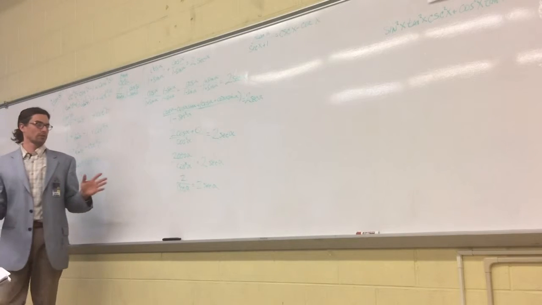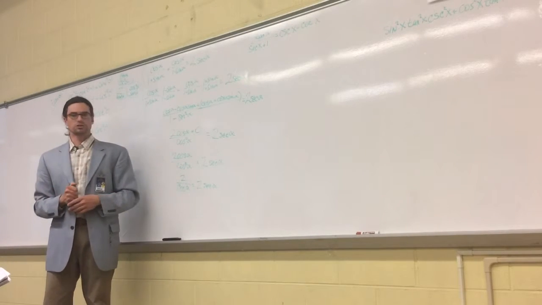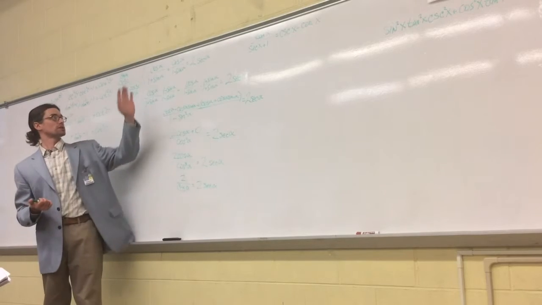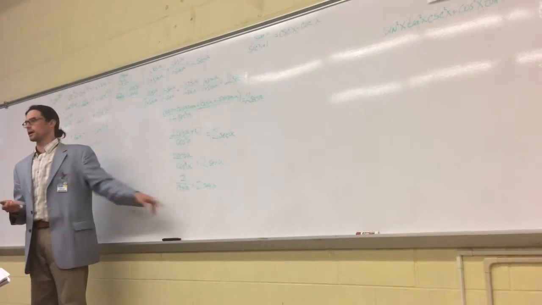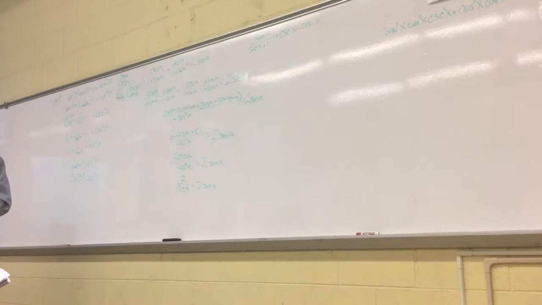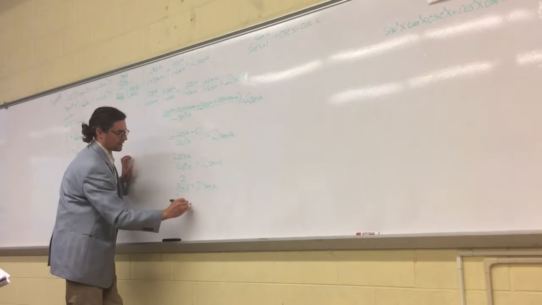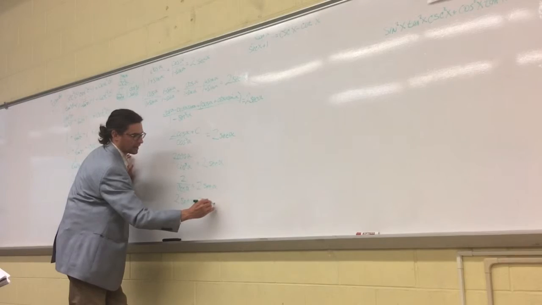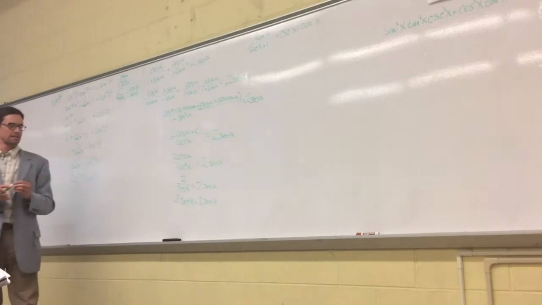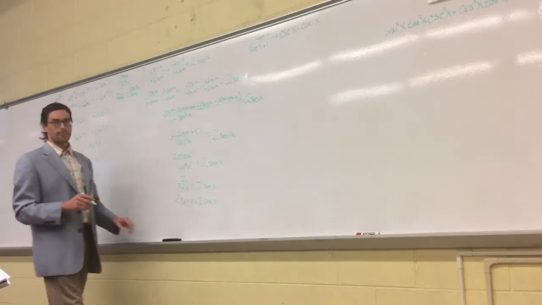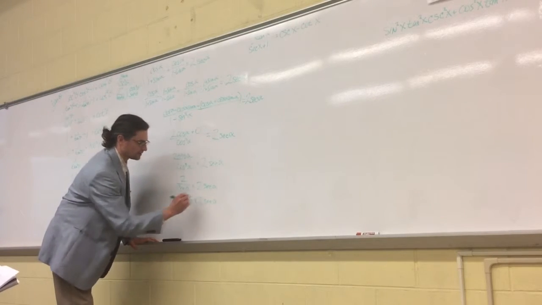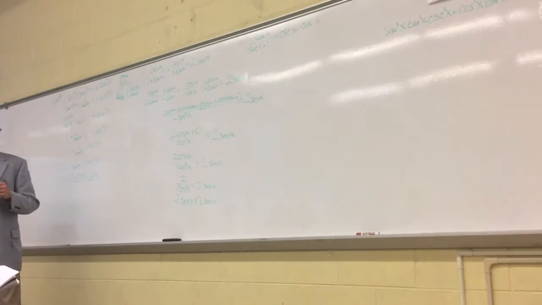And again, we didn't do any forethought whatsoever. We didn't think about what secant was equal to. We were just working with the left-hand side, and this is where we ended up. 2 over cosine. What's something over cosine equal to? What is it? Secant? 2 secant alpha equals 2 secant alpha. Is 2 secant alpha equal to 2 secant alpha? Pretty sure. Yes, it is. Okay, thanks for double checking. So we did what we wanted to.